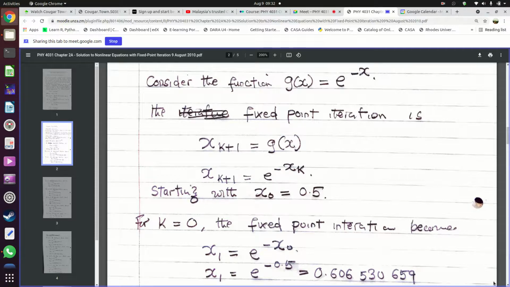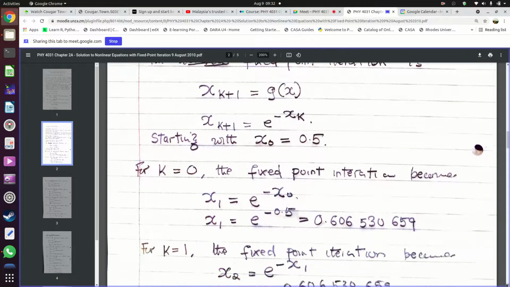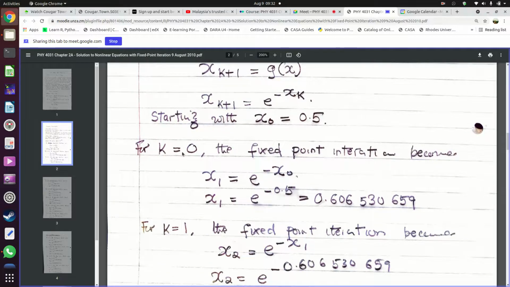So for x0 = 0.5, for k = 0, our fixed point iteration formula becomes, where there's k you put 0, so you end up with x1, since k plus 1 is 0 plus 1, x1 = e to the power minus x0. Is that clear? Yes, sir. It's clear.